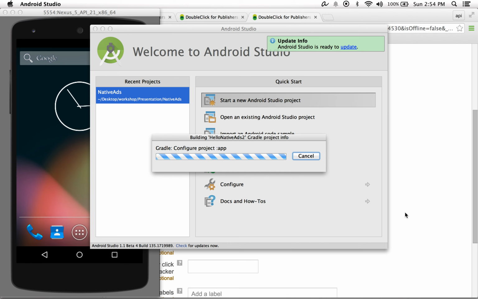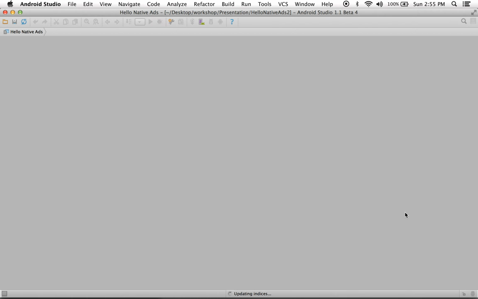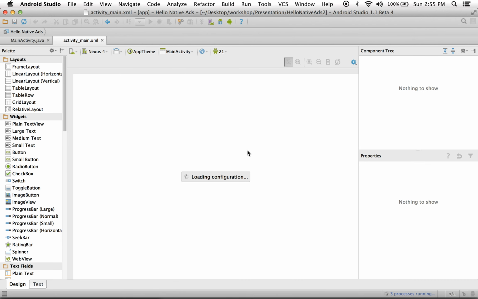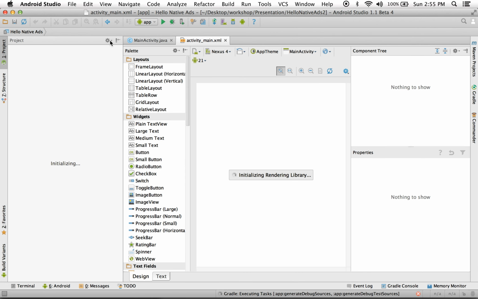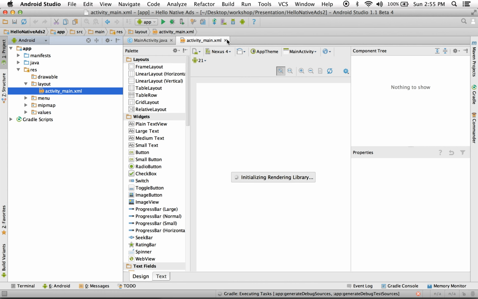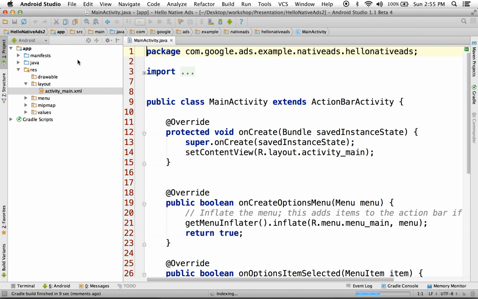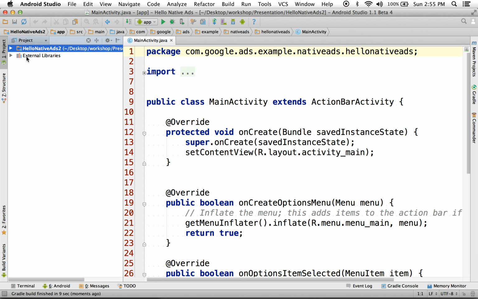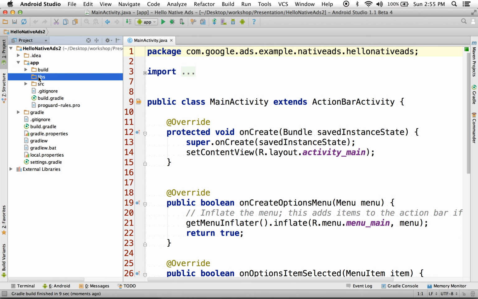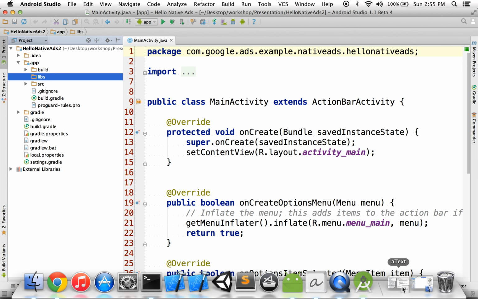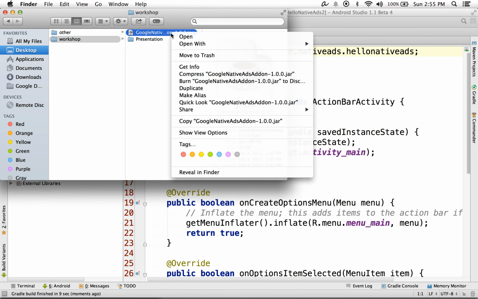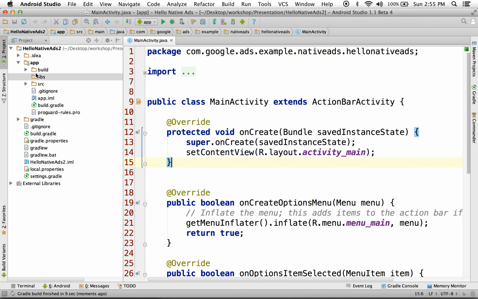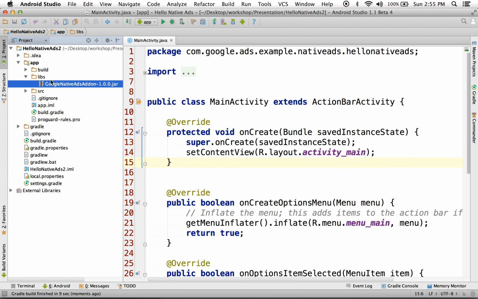So once this project is created, the first thing we're going to need to do is pull in the native Addon Jar that we have. So this AdLoader API is currently living inside of a private jar. It's not actually part of Google Play Services yet. So we're going to have to import a separate jar to do this. So in my project section, in my app libs folder, I'm actually going to go ahead and just pull in the native Addon Jar, which we'll make available when you get enabled for the Native Ads private beta. We'll give you this jar. And so I'm going to put this jar in my libs folder so that we can reference it later.